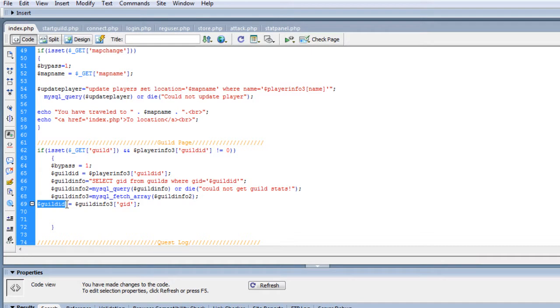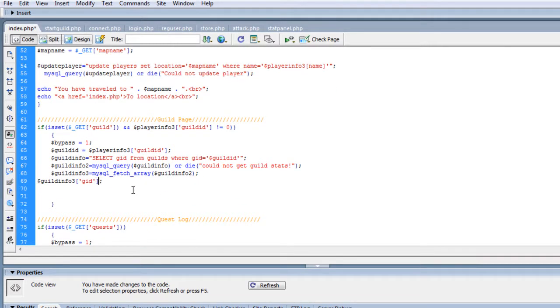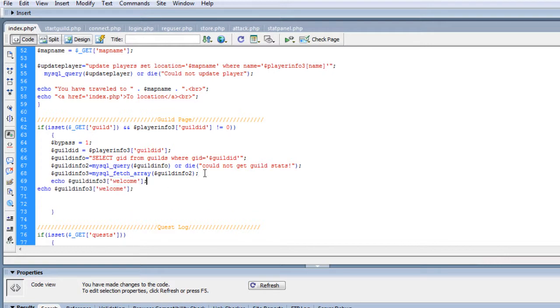Okay, we want to get rid of this, but what I want to do instead is, okay, so now we're going to do welcome. So we're going to do an echo and just echo that welcome name. And let's kind of see what that looks like real quick. We probably want to echo the guild name too. Let's do that. That way it kind of looks a little better. And then we will do break it, and let's go ahead and put it in bold.